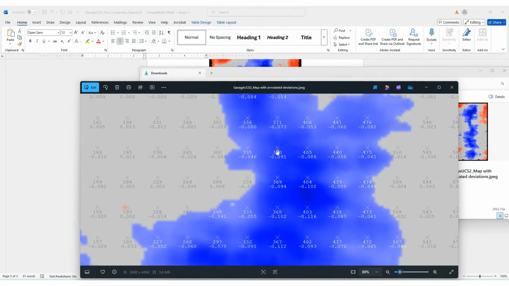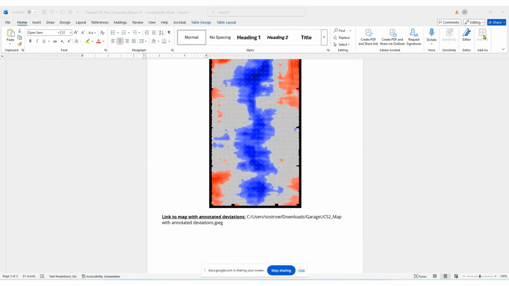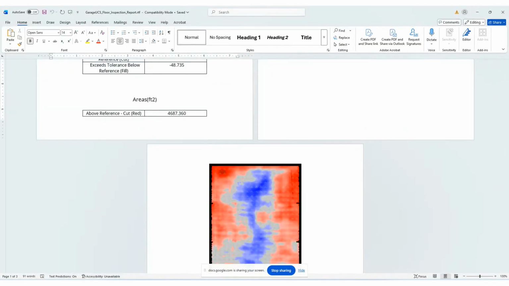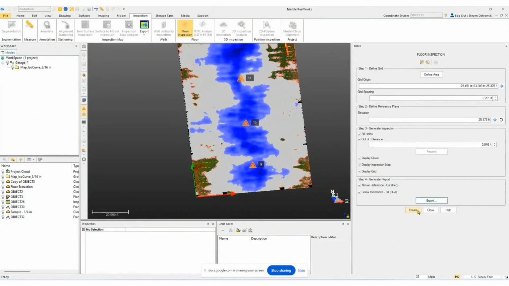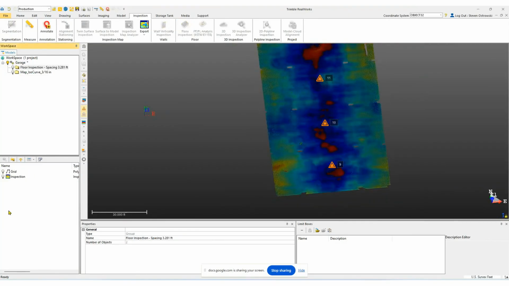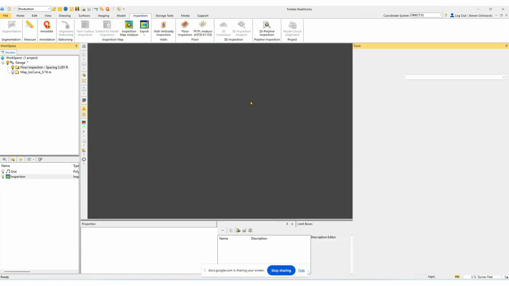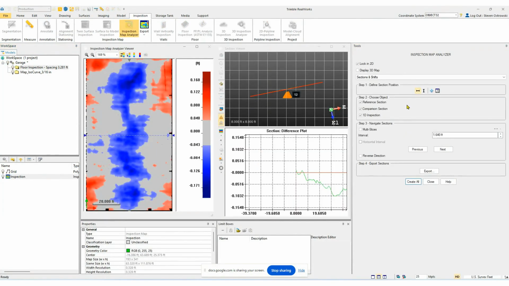of those points and compare to that plane where they're lower and higher. So in the middle there, almost an inch below, even essentially like 6 feet over. So that's really nice. I can also with that do, if I come back to it, create the floor inspection grid, and I can even do the same thing that we did in the previous video, but do a map inspection analyzer to create contours of those high and low spots. So if I wanted to go lay them out, I could as well too.